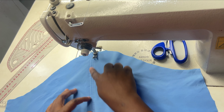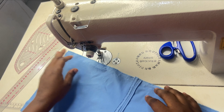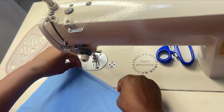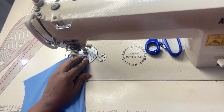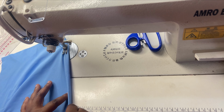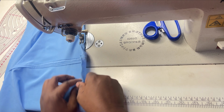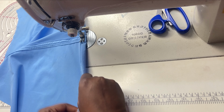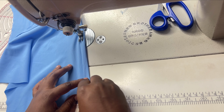I'm done sewing it now, so you can see this is the right side and this is the wrong side. Now what I want to do is to hem the lower part of the sleeve. I'm going to hem it so that it can be neat before I open out the part that I want to be opened. So you carefully hem it, just like I am doing.